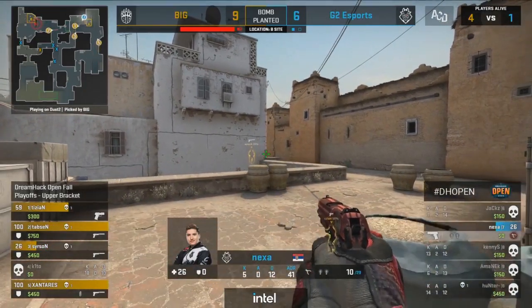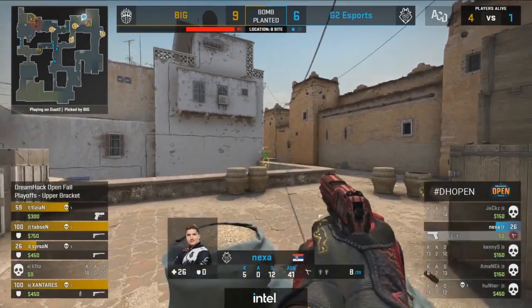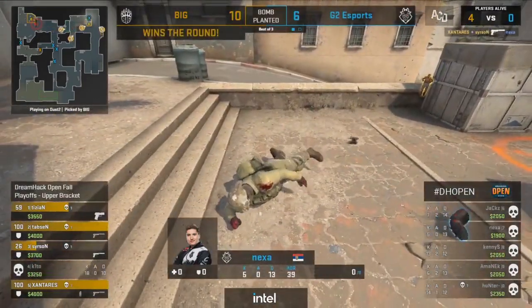Next, 26 HP, not much left here. I mean, the facing him, the bomb's halfway gone. What's he going to do about it?